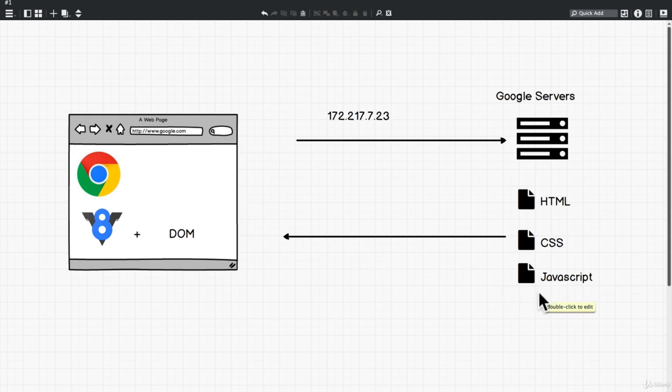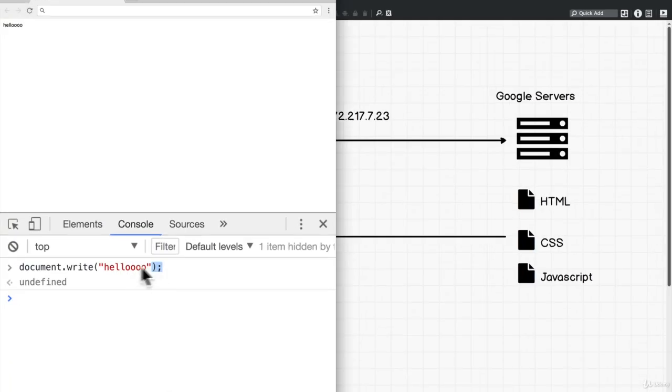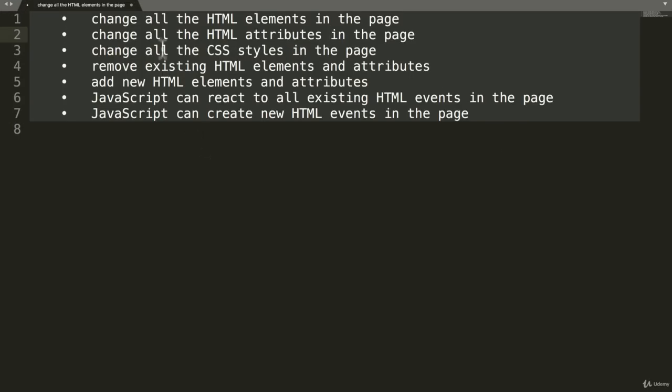So how do these two tie together? Well, now we can use JavaScript to talk with the DOM. You see, when we did document.write, that was JavaScript, wasn't it? That looks like an object, and it had the write method that accepted an argument, hello. Web browsers allow us to access the DOM through the document object. And that's what it is. It's an object. And now we have the power that we mentioned before to do all these things, to essentially modify how our web page looks.